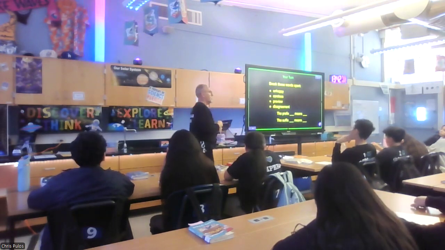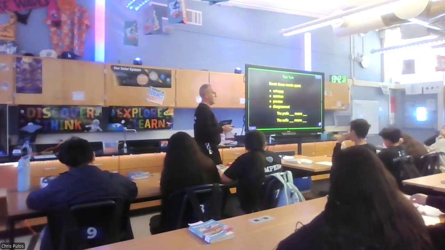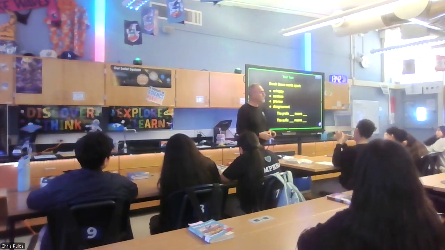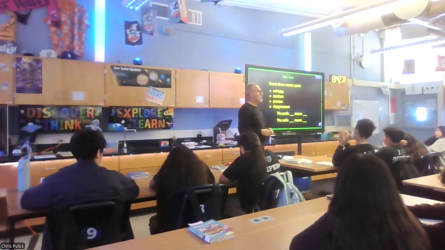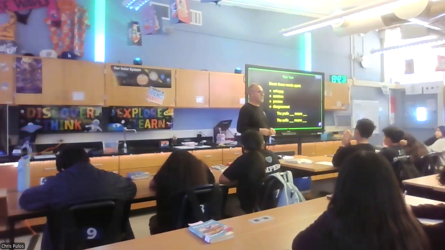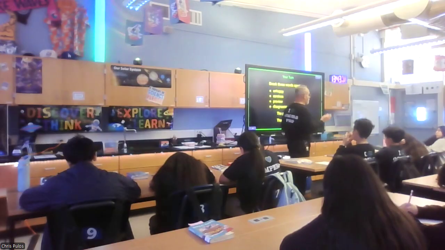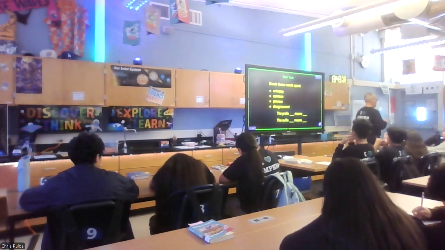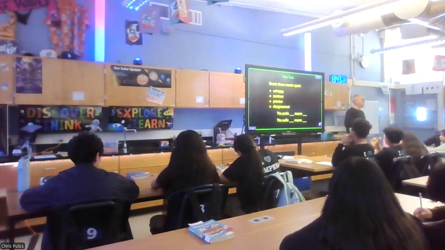Now, break those words into parts. This is what I want you to do. I want you to do this on your own, and then compare with your partners. But break these words: unhappy, careless, preview, and then the one that you have to remember is disagreement. Because disagreement has both what? What does disagreement have that those others don't have?